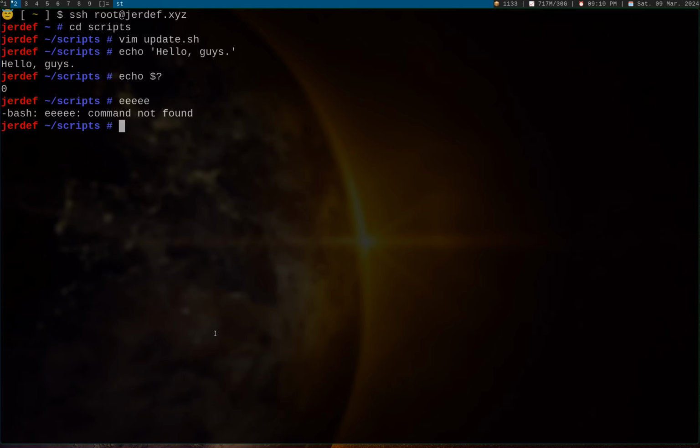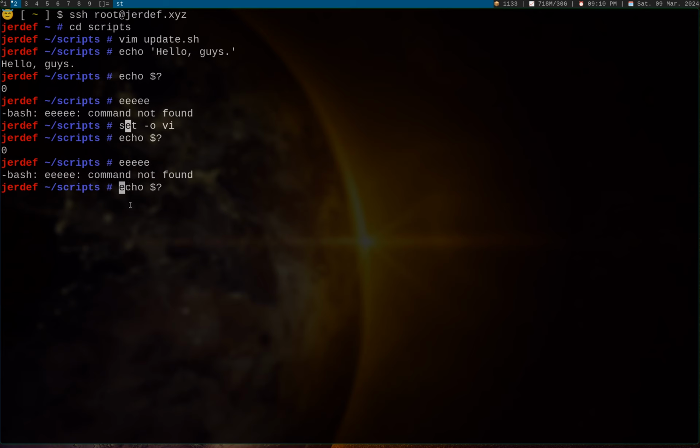Now if I run the same command, first let me activate the Vim mode. Now if I run this command, it gives me the same message. That's pretty weird. Oh, that's because I ran this one first. So let me run the wrong command again.